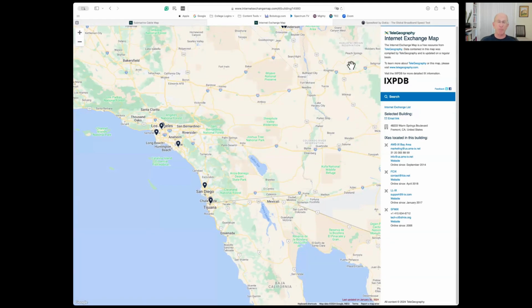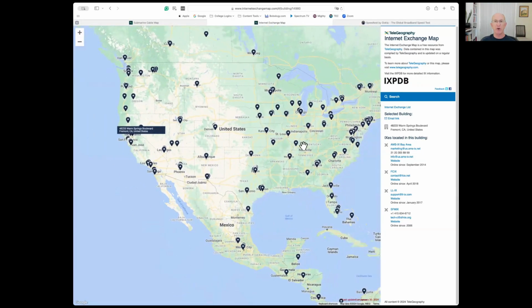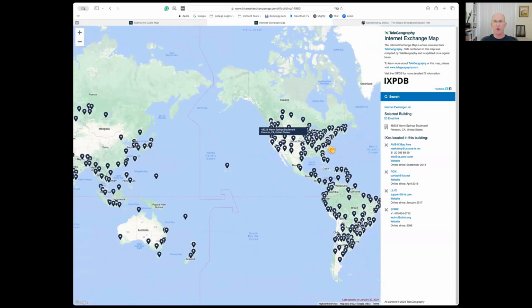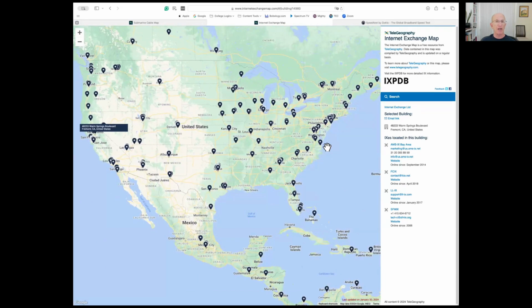You can actually purchase maps for your wall if you're interested in doing that, and get maps that show different exchange points all over the world. But as I mentioned, companies like Google and Amazon and Microsoft run their own private networks and they're not even on here. But for them to connect to the rest of the internet, they would have to connect to an exchange point at some point.